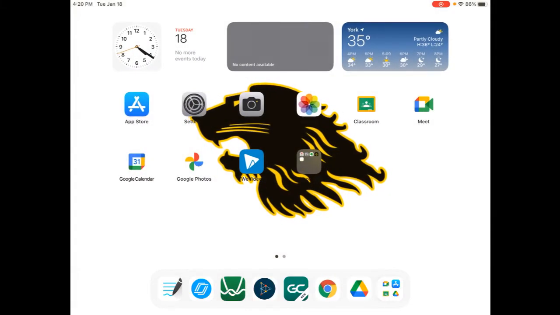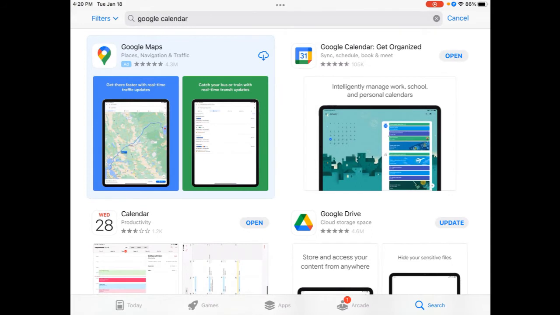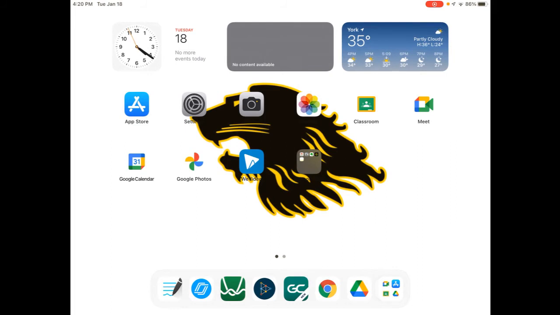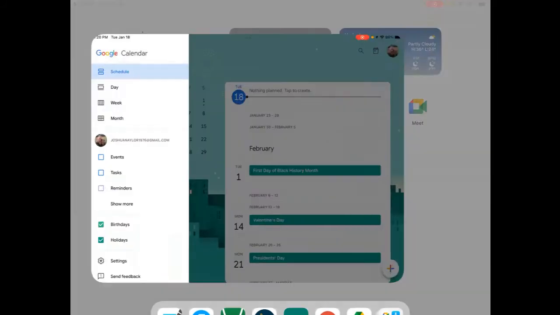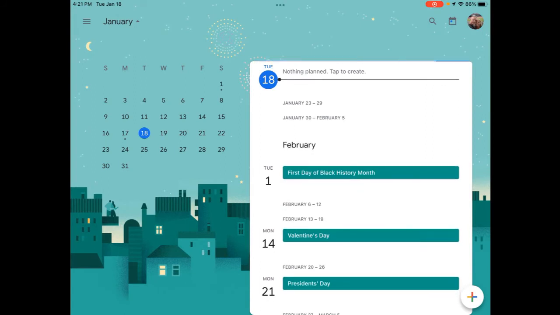But we want to do this using the Google Calendar app. So I know it's kind of obvious, but make sure that you have that app installed. Surprisingly, that app is actually available on the App Store. And then once you install it, you can sign into that app using your Google profile. And then it's time to sync the assignment calendar, which is pretty easy.